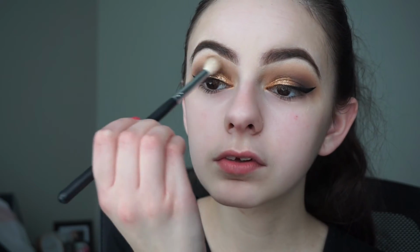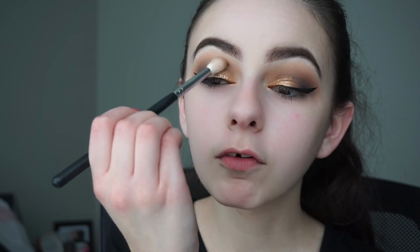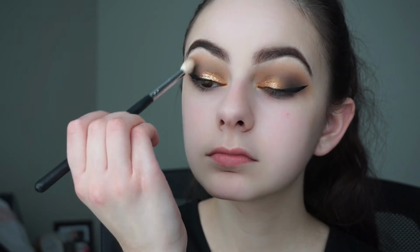And now I'm just blending out all of the shadows with my Morphe M441 brush. And now with my makeup remover, I'm just going to clean up the edges of my eyes and clean up any fallout.